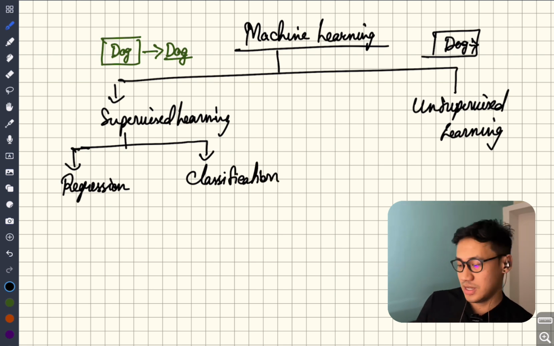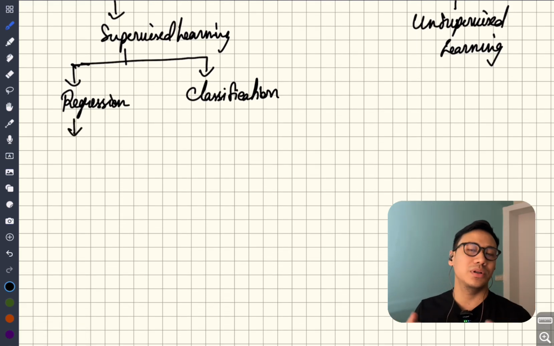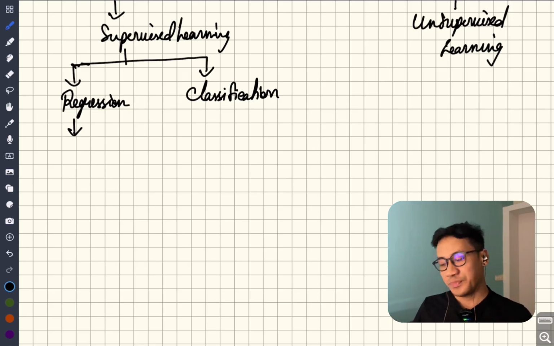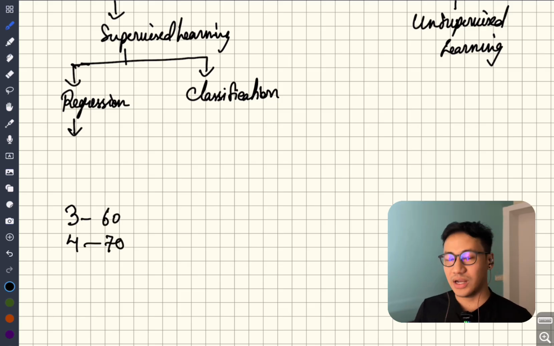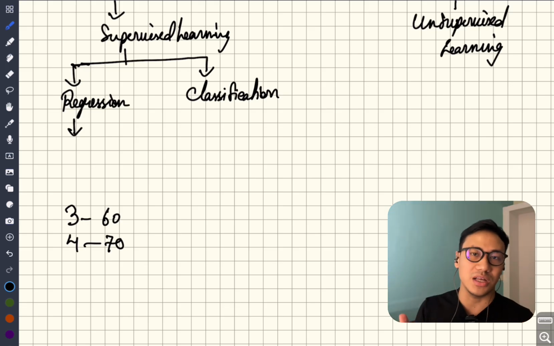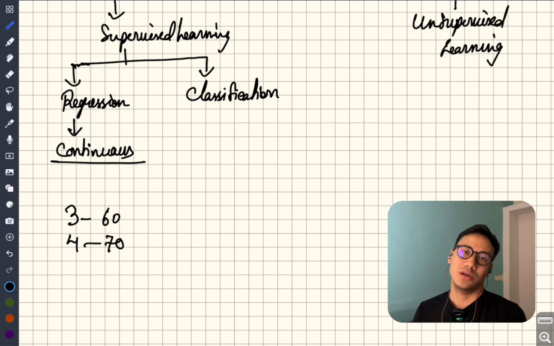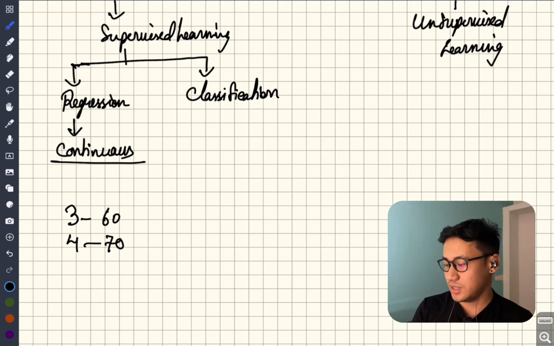Regression and classification. So exactly what is regression? Regression is a type of problem where we need continuous output, a continuous graph. Let's take an example. Let's say if I study for 3 hours, what will be my marks? If I study for 4 hours, what will be my marks? Depending on a continuous line, even if I study for 3.5 hours, I will get some prediction. So basically it is continuous. It has continuous values. It is not discrete.